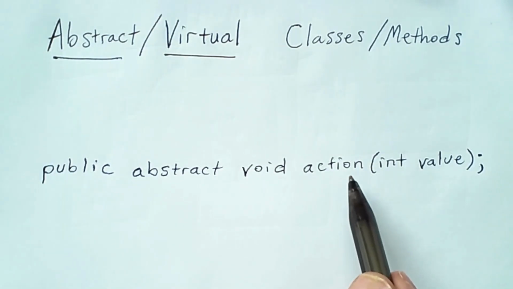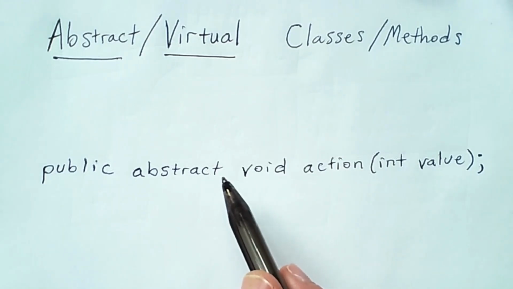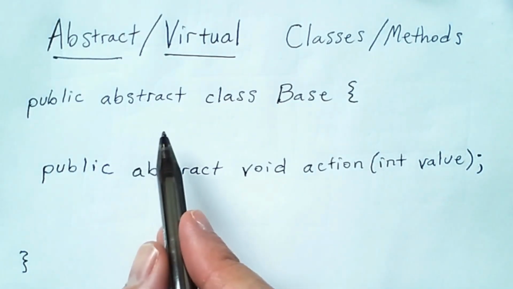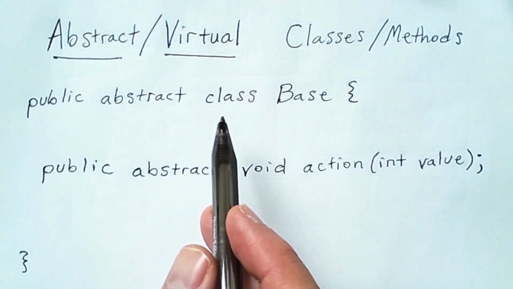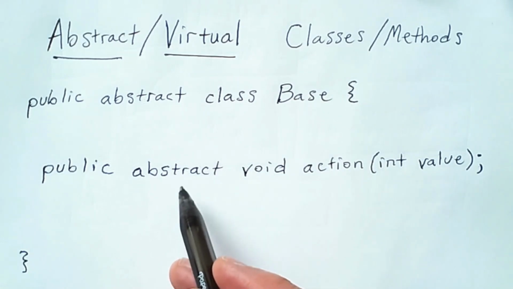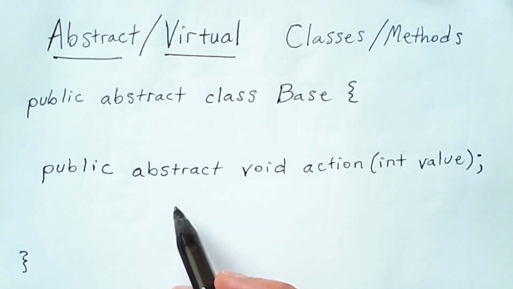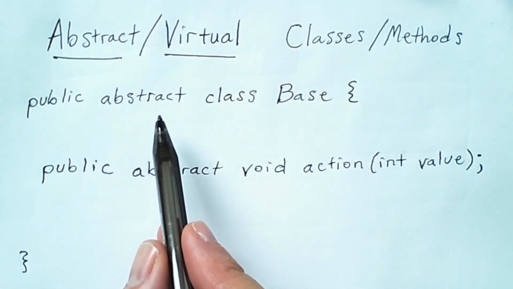Because the base class has an abstract method, the abstract keyword must also appear in its definition. Now, in order for an abstract class to be sensible to use, it should contain a mixture of abstract and non-abstract methods. If a class were to only contain abstract methods, then it would be better to define it as an interface. Strictly speaking, it is permissible to have an abstract class that contains no abstract methods.